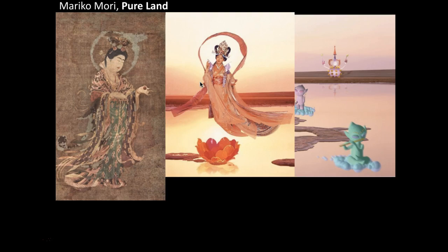And Pure Land was unique for its time because it was an installation. And it has a unique history as a physical piece to experience. Therefore, the piece can be understood or recognized as having an aura, even though it was digitally created and not handmade.